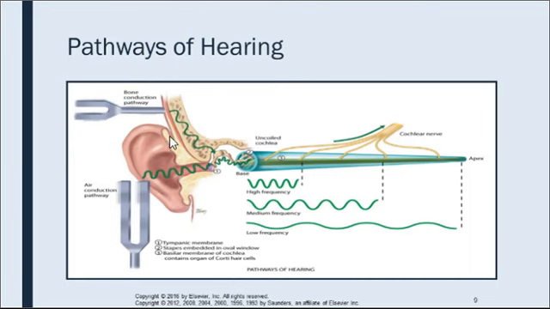Some information on hearing, how it travels through your ear, just to have a familiarity. You can have conductive hearing loss, which is a mechanical dysfunction of the external or the middle ear. You can have a sensorineural hearing loss or perceptive hearing loss, with something wrong in the inner ear or with cranial nerve 8, cerebral cortex. It's a nerve damage, neurosensory loss or perception loss. You can also have a mixed hearing loss, which is a combination of both conductive and sensorineural in the same ear.